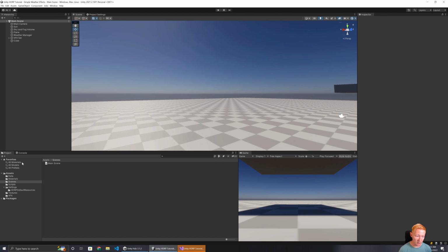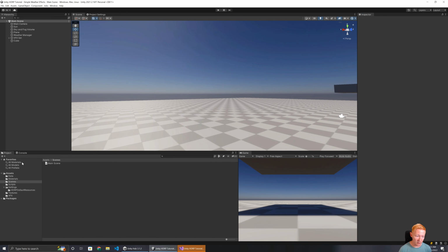And then cloud control, we can go with simple cloud control, and we can switch between different presets. So we have sparse, we have overcast, things like that. So we've got a lot of different ones that we can be using. We can also go for custom setups where we can adjust all of these different sliders, everything like that.